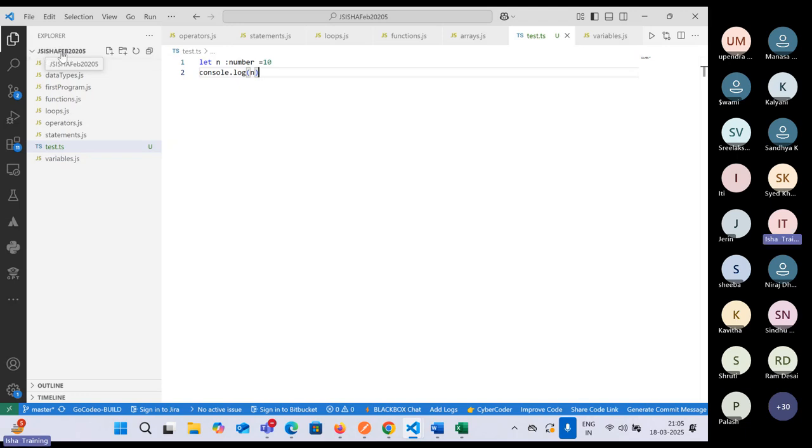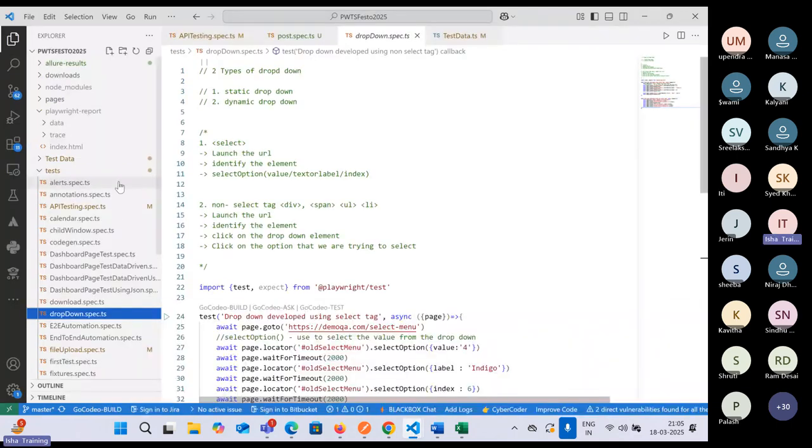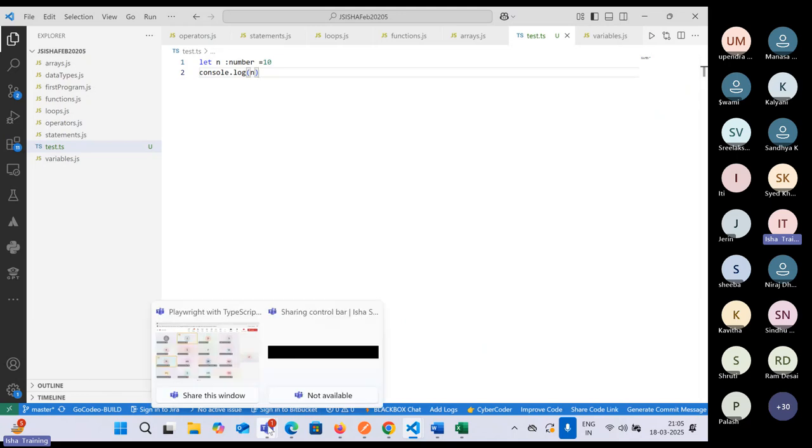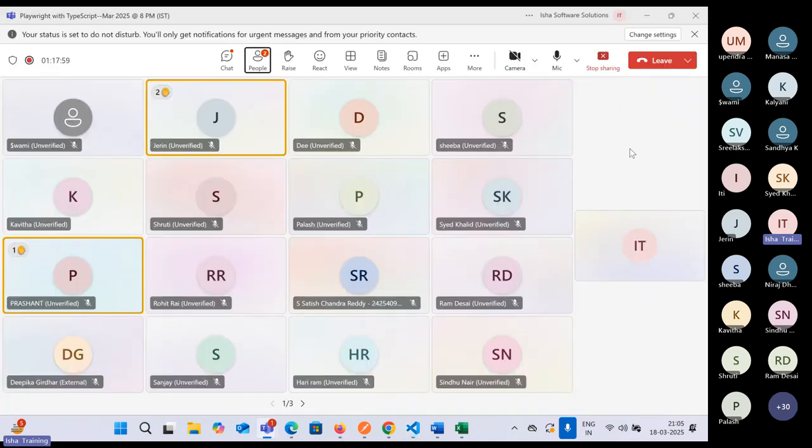If you go inside this particular folder, you will see whatever code we have written is available inside it. So to store our code inside our local system, we'll create a folder, and inside that folder we'll be writing all the code, including for TypeScript as well. For TypeScript too, we have created a folder with some name, and inside this folder you will see all the test cases that we have written. Okay. So for installation of TSX, we have to create a project, which we will go through in our next session.